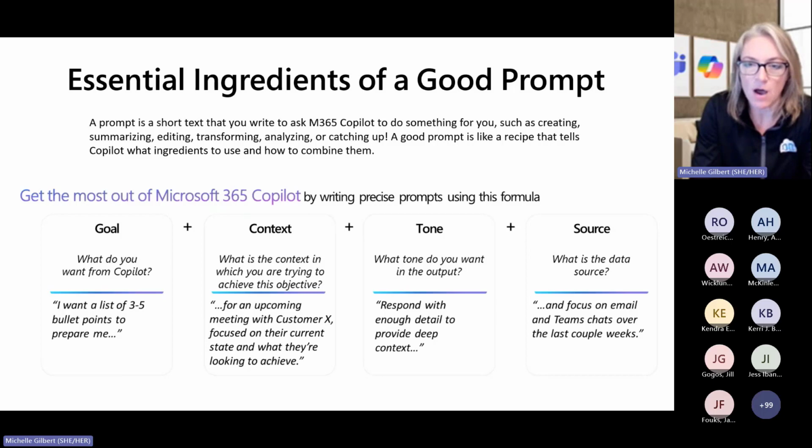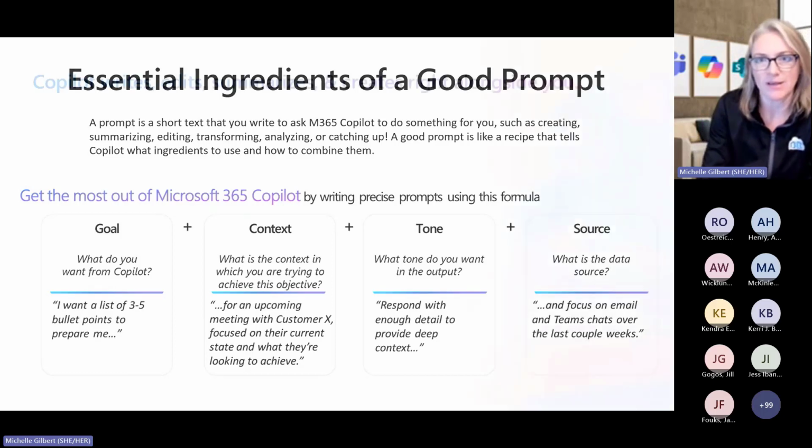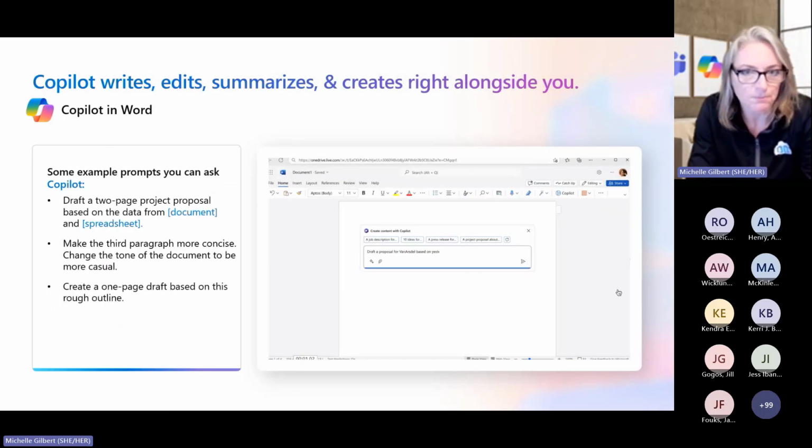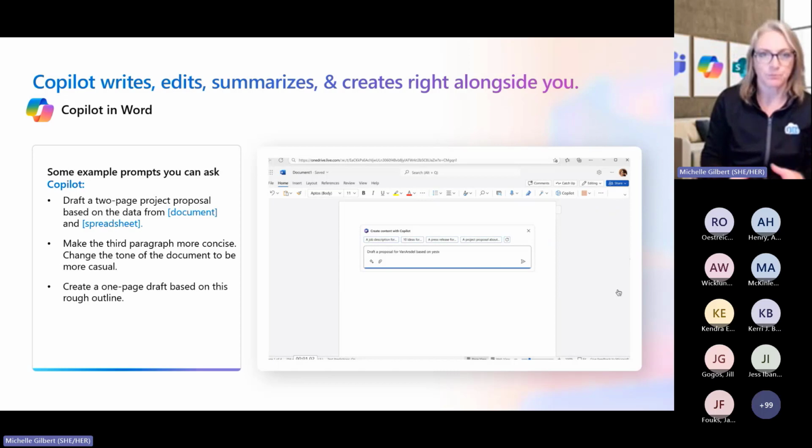So I'll show some of the best practices within each application. I did mention we have it in an initial set of applications today. So the first one is Copilot inside of Microsoft Word. You get a couple of capabilities here where you can first open up a new Word document, and a modal dialog box comes up and says draft with Copilot. So you can start right away by having it generate content for you.